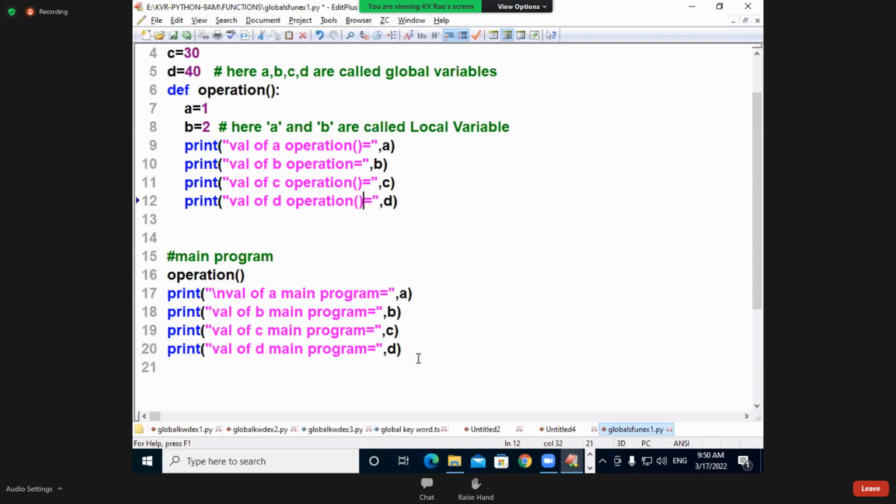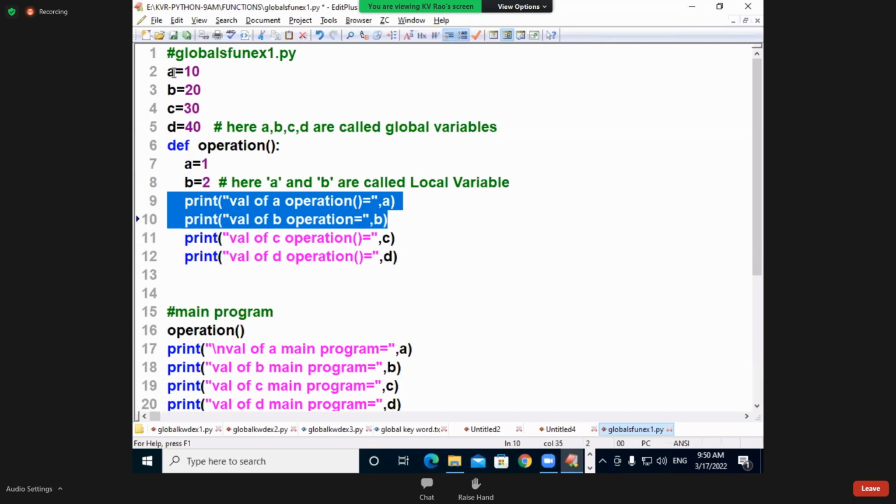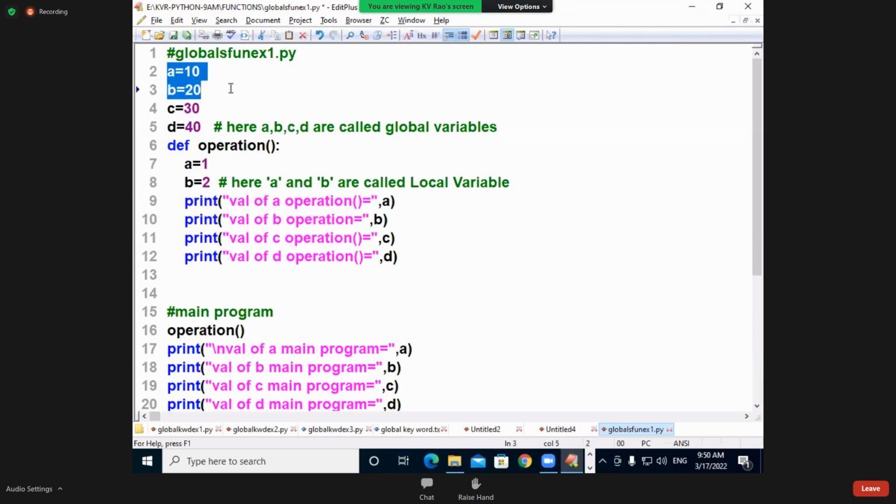Up to here clear? This is small, slowly I am coming to my topic. What are these A, B, C, D called? What are these A, B called? That means in this case, what did you find? Local variables and global variables are same. To whom is it giving preference inside the function? Local variables. To whom is it not giving the preference? Very good. Can I write now? What I want to write is, along with this A, B, I want to refer this A, B also.